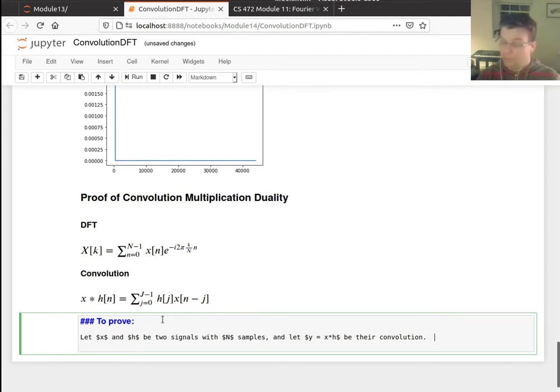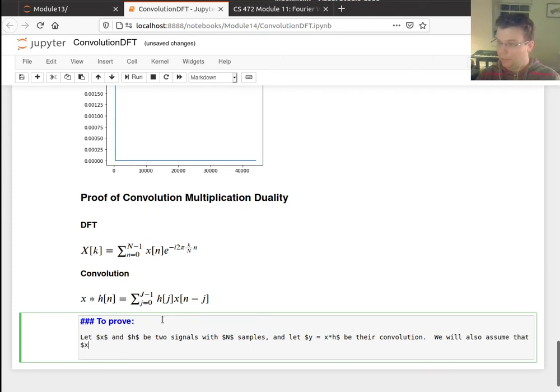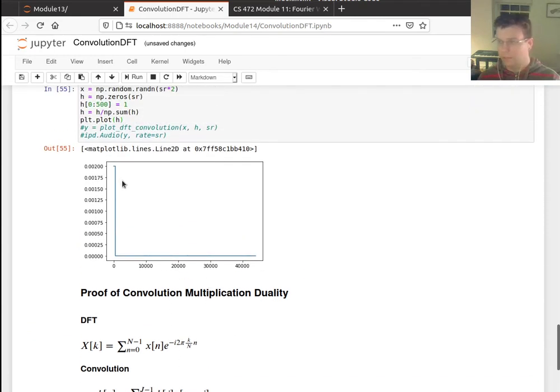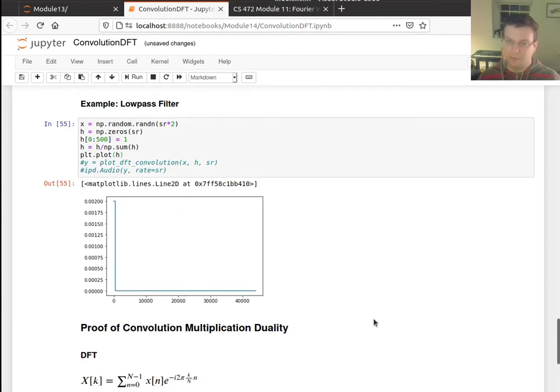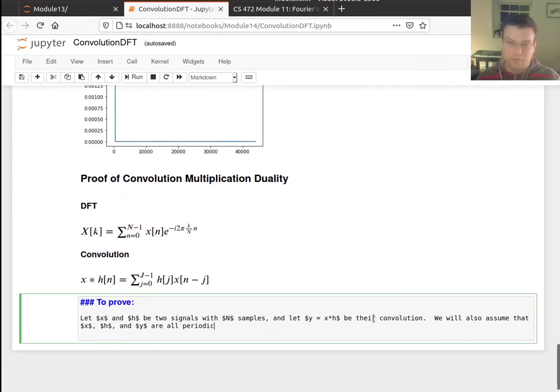We're also going to assume that x, h, and y are all periodic. This is going to make the proof a little easier. There's ways to get around this, which I'll discuss at the end of this module, but for now we're going to assume that x is periodic, and also that the impulse response h is periodic, which I know is a little strange. I mean, here I was just supposed to have the samples in the beginning be non-zero and then the rest zero, but it's just saying this will repeat itself. So we just get an infinitely repeating version of this echoing thing. But anyway, we're going to assume they're all periodic.